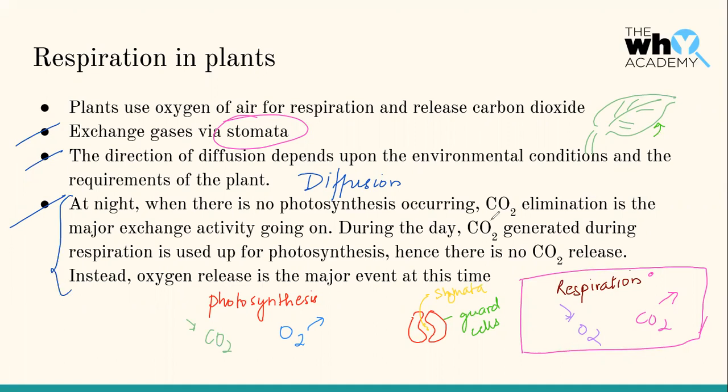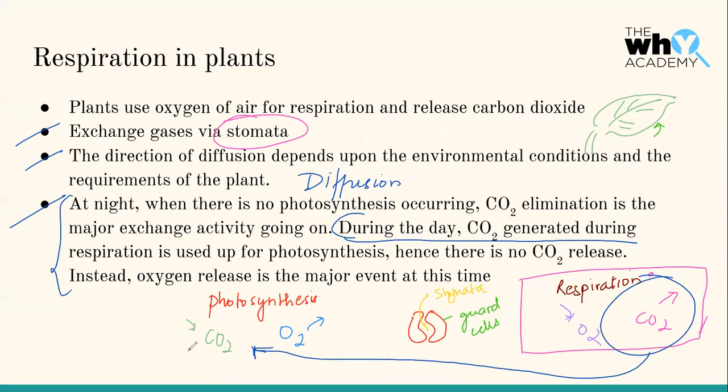Why? Because they're telling you what happens to the carbon dioxide generated during the day. Very important. So during the day, when photosynthesis and respiration are happening parallelly, the carbon dioxide which is given out here is used here for photosynthesis, right? That's why they don't really give it out. They use it themselves for performing photosynthesis. Whereas in the night, when there is no photosynthesis, it is just expelled, given out.